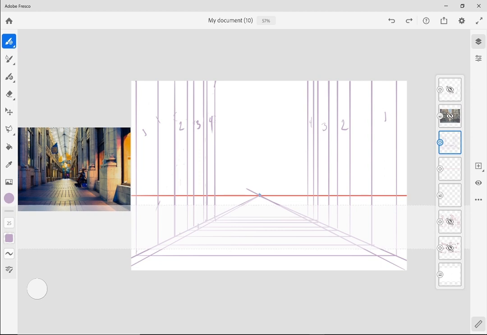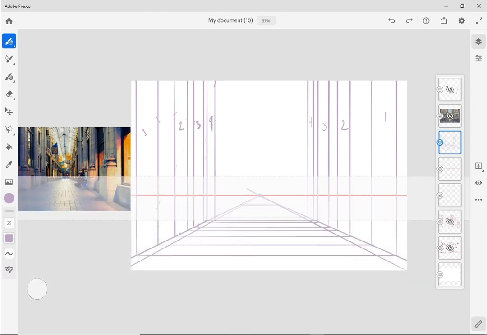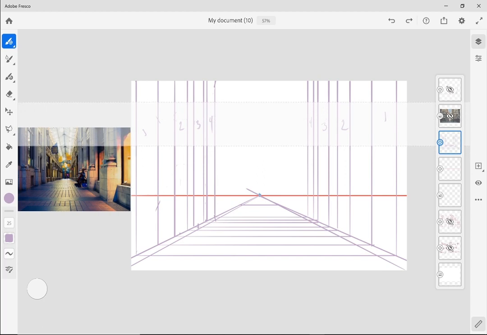I'm thinking somewhere around here looks good. And I know it's going to be in between those converging lines right there. So that also helps me out too. And I can see that the ceiling is definitely much higher, right? It looks like a really high up doorway. So that I can play with as well.